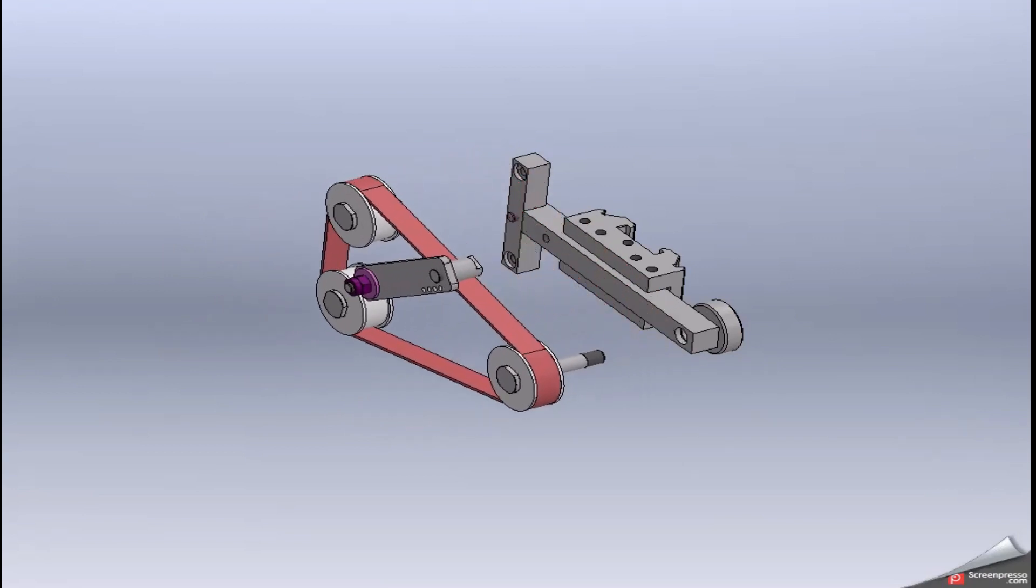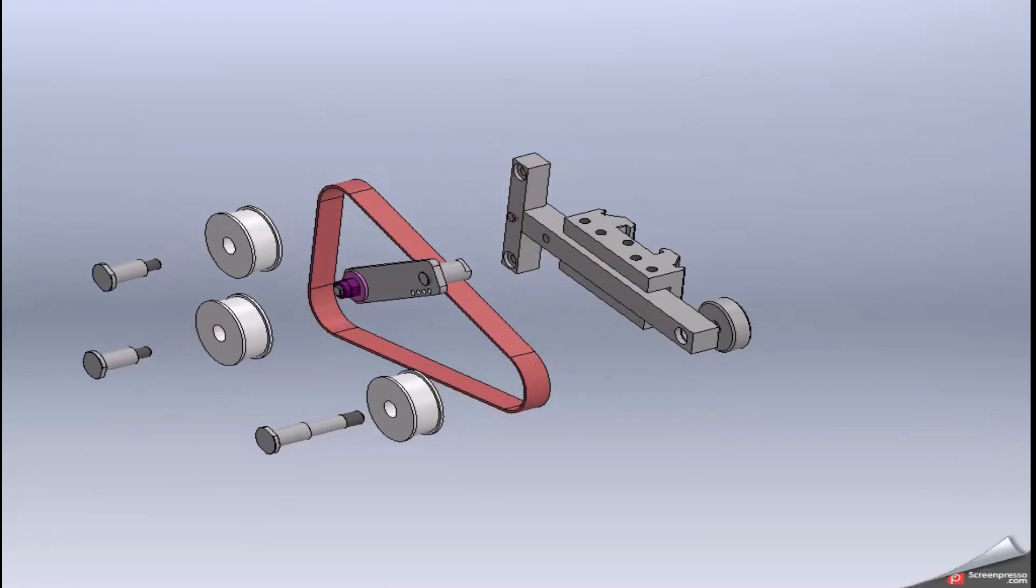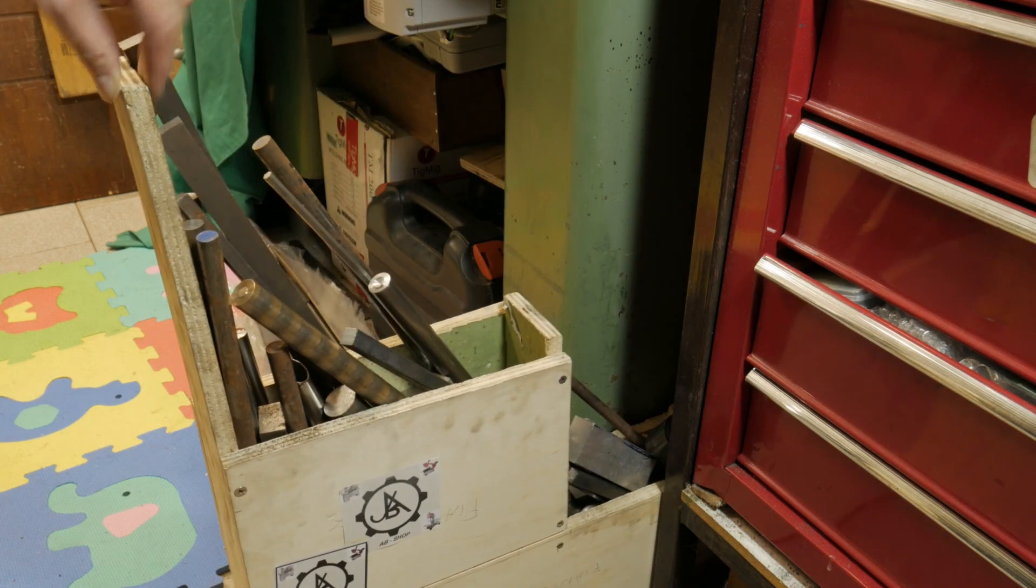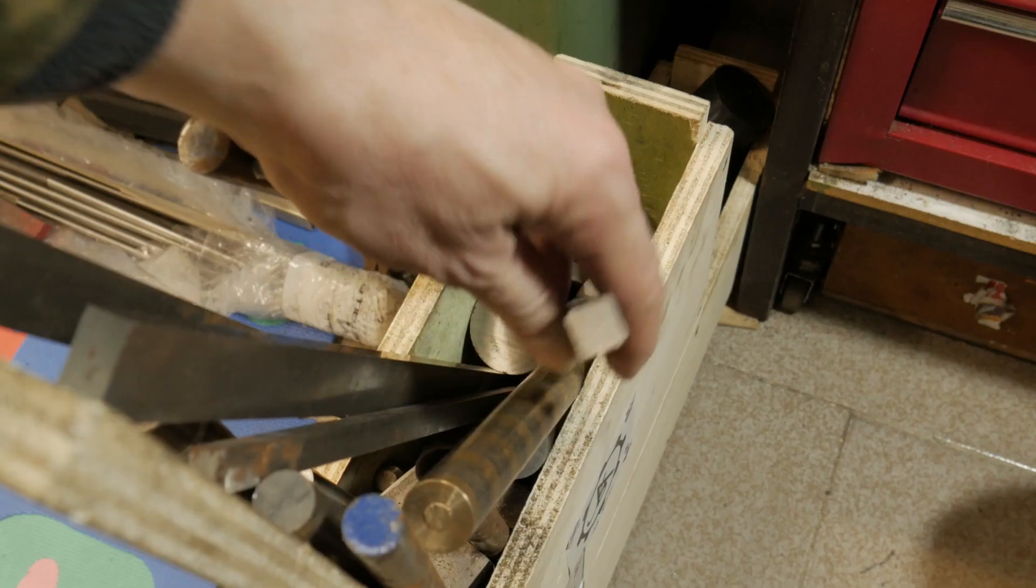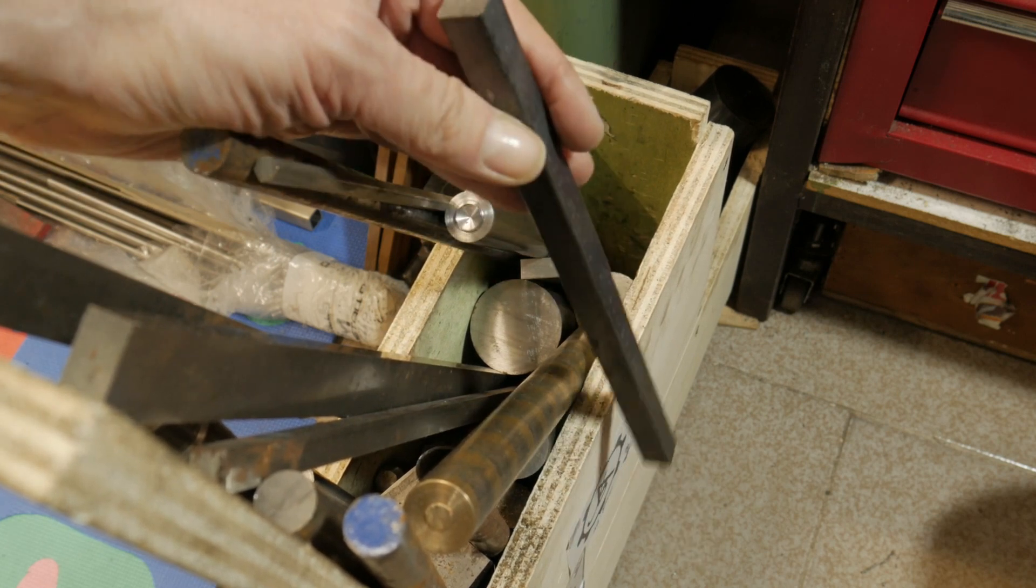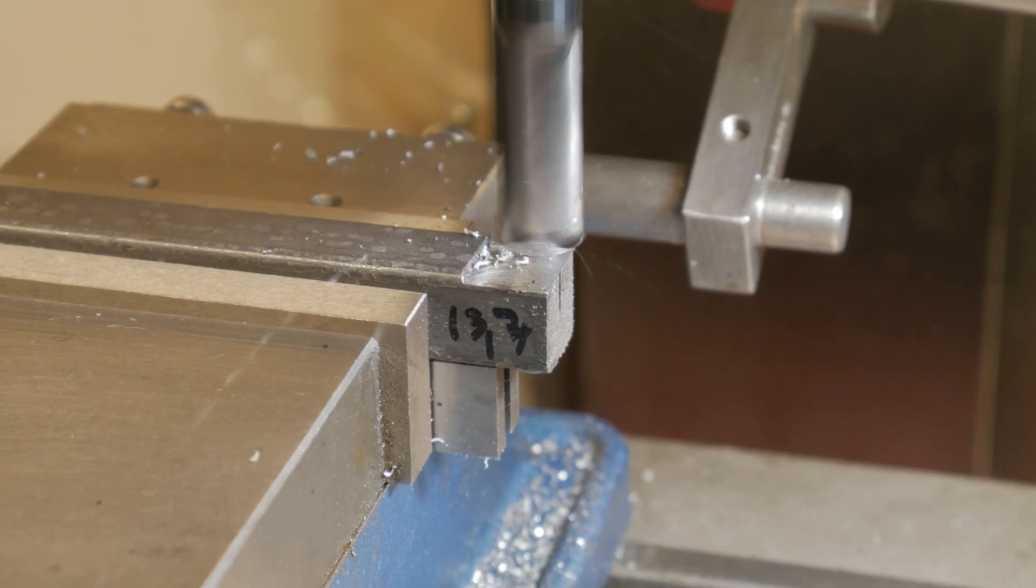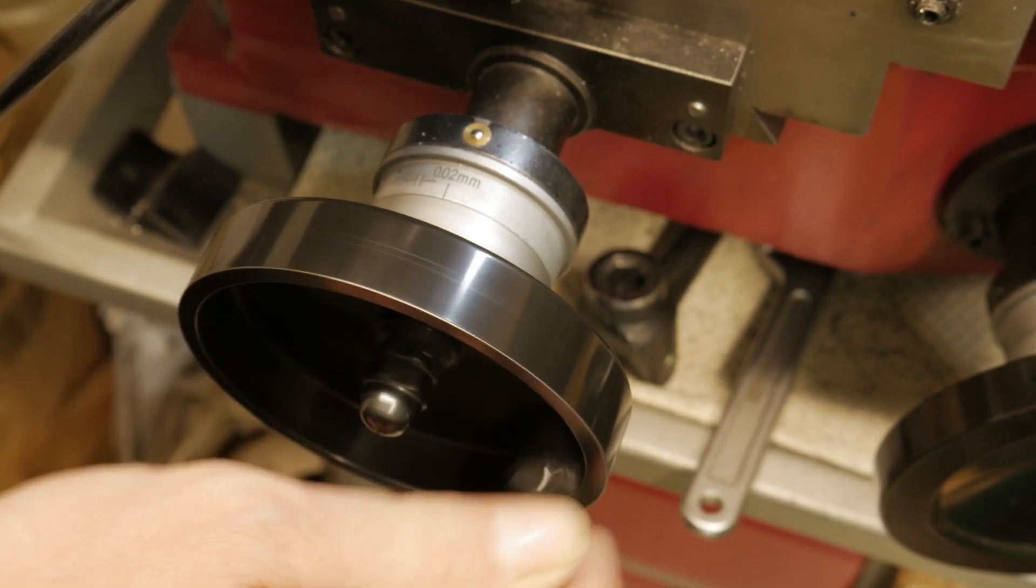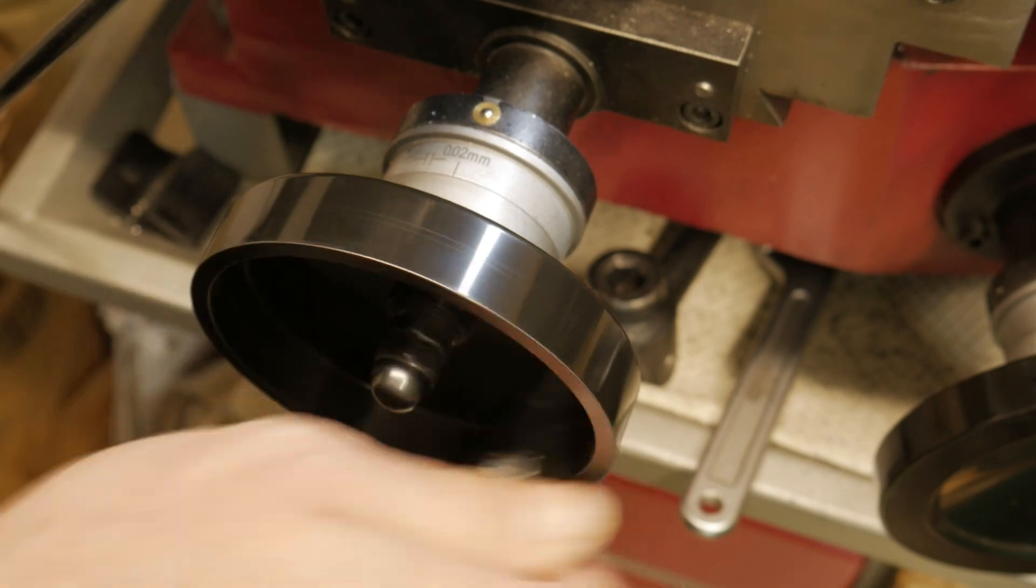This is my idea for a small but simple stand. First I think about the central support that will be fit in the quick change tool post. I made a step for assembly and a counter-bore hole for the M6 screw head after fixing in the vise of my milling machine.